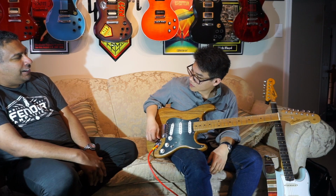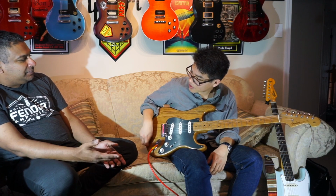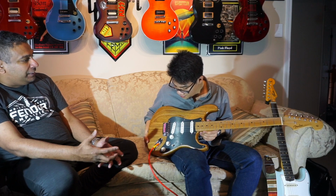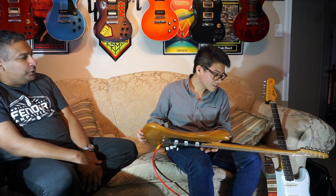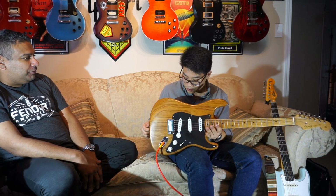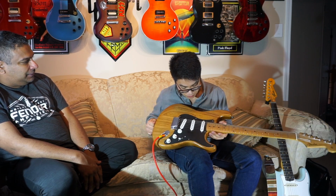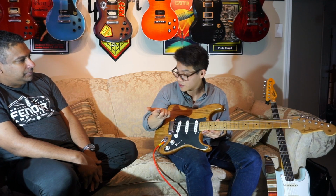I just don't understand why it was so limited. I think it's a beautiful piece. The resonance is just, it's like really vintage. You feel it when you play it. It's just so much different. It's a pretty remarkable Stratocaster, honestly. Like, it feels very different than most standard issue Americans. I think most of it is a result of the finish.